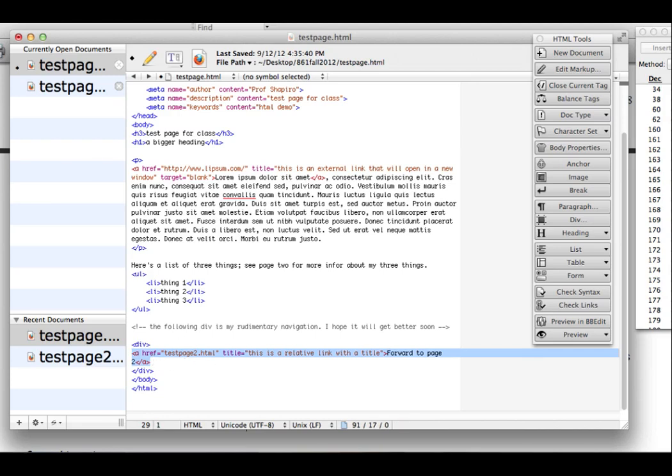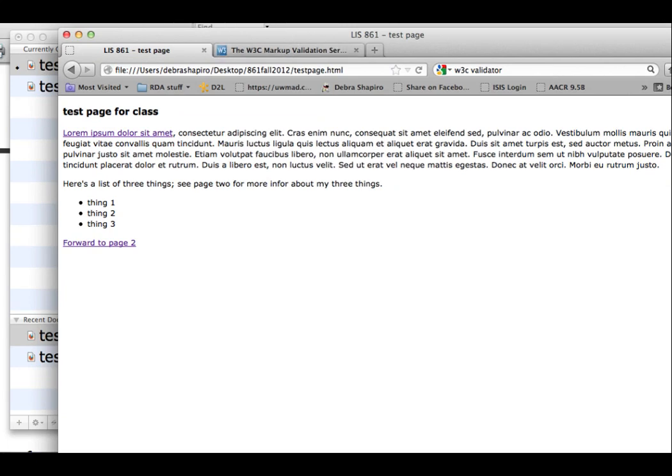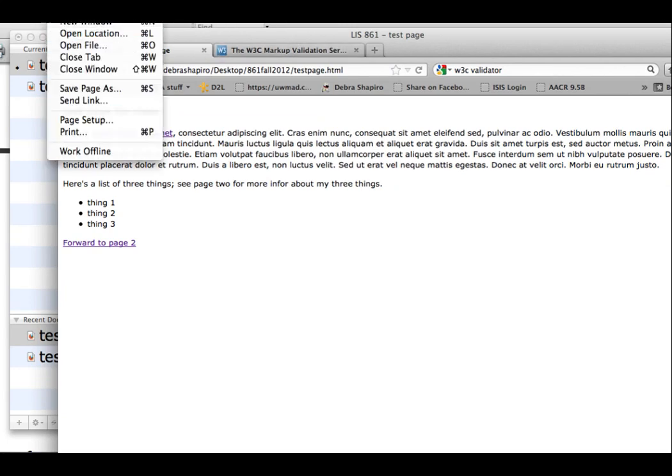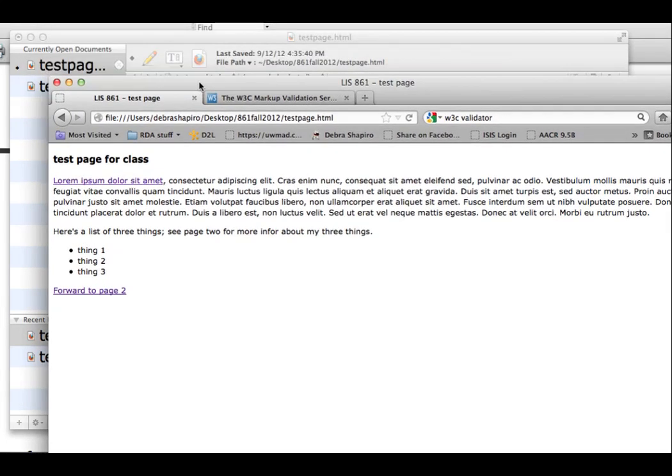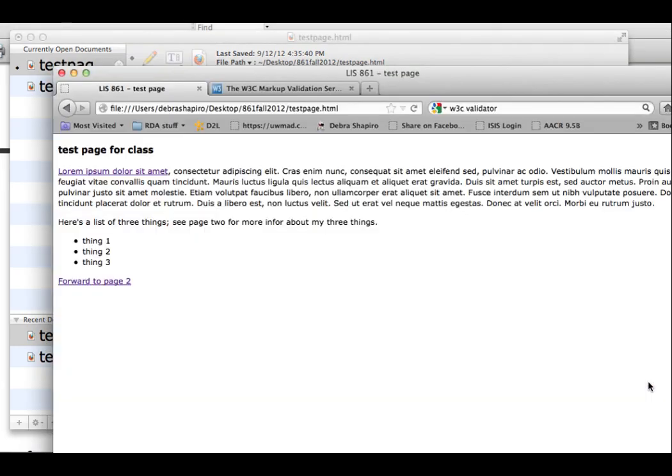And if we wanted to take a look at this page in a browser to preview what it's going to look like, there's a couple ways we could do that. You just need to open up your browser, and then you can do File, Open. Or the other thing that's kind of cool is you can just take this icon and drag it over to the browser, and it will open up.